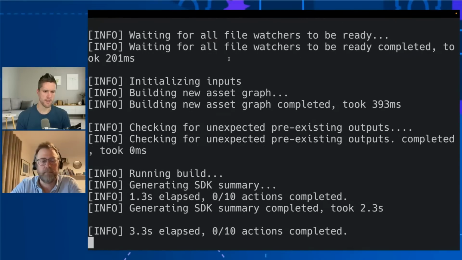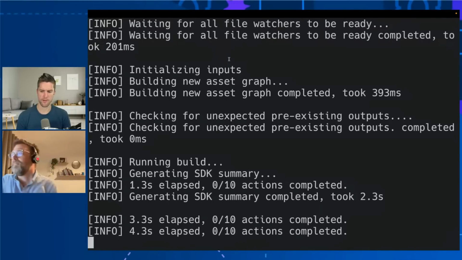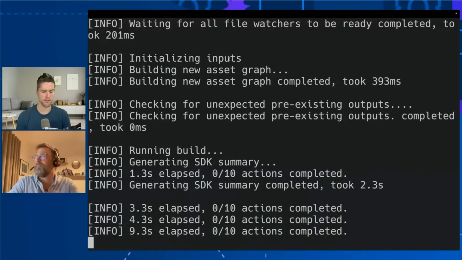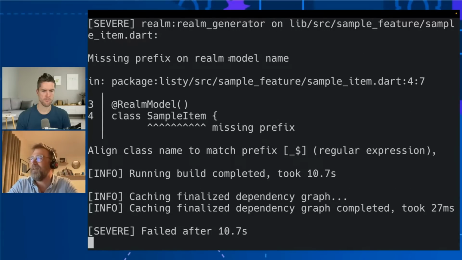Nice. That's a really nice touch to put that in the library itself. I don't think many packages do that. No, and you don't have to. You can just, if you prefer. We want to make the onboarding really easy. So by doing it like this, you just have to add the Realm package and you're up and running. Otherwise, you'd have a bit more setup to do. But yep. So it ran.